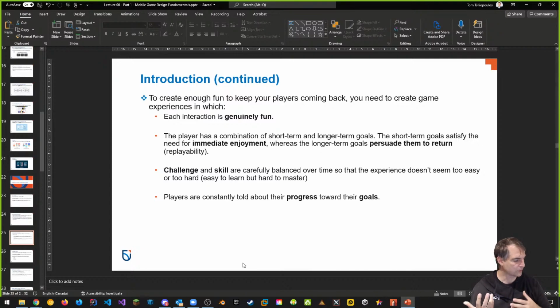And Mark talked about this idea of challenge versus skill, that chart that he put together, that really is, as we become more skillful, we also want to become more challenged. So almost like easy to learn, harder to master, that kind of game. That progression that we want to establish in our game is something that's going to continue to add replayability.